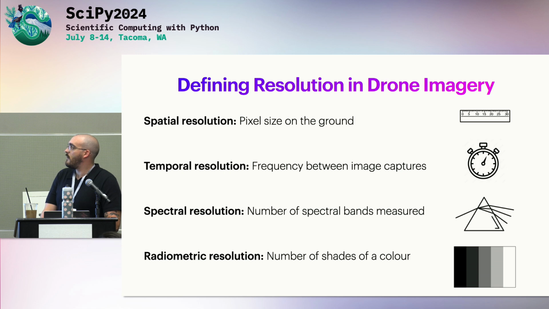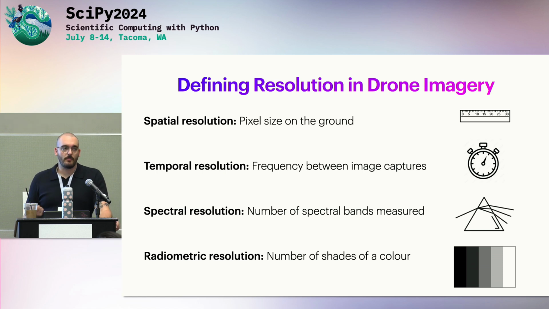A few things about this that we'll touch on today are spatial, temporal, spectral, and radiometric resolution. So spatial resolution effectively means what is the size of a pixel projected on the ground. Your pixel sizes are actually really small, like in microns, tiny. And then you project that onto the ground, and you can say what is the resolution, or we'll call it the ground sampling distance, or GSD. We'll get into that later.